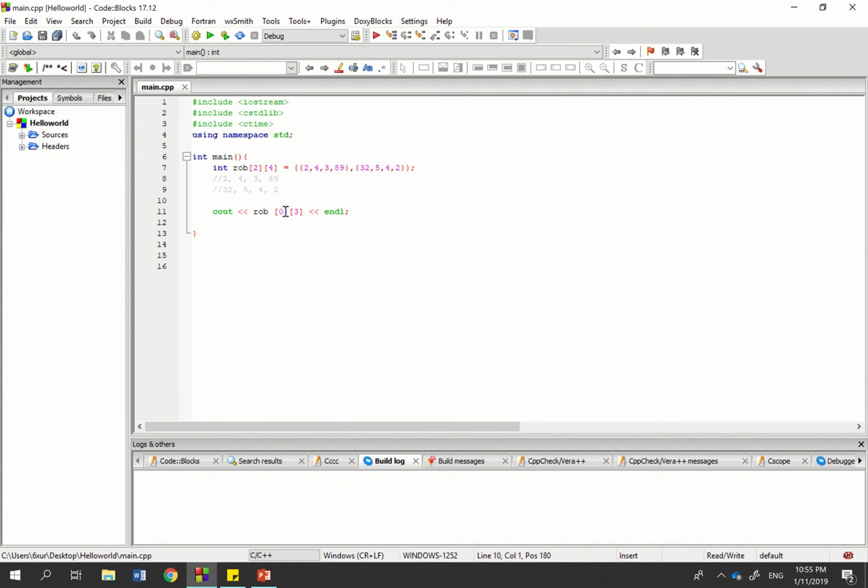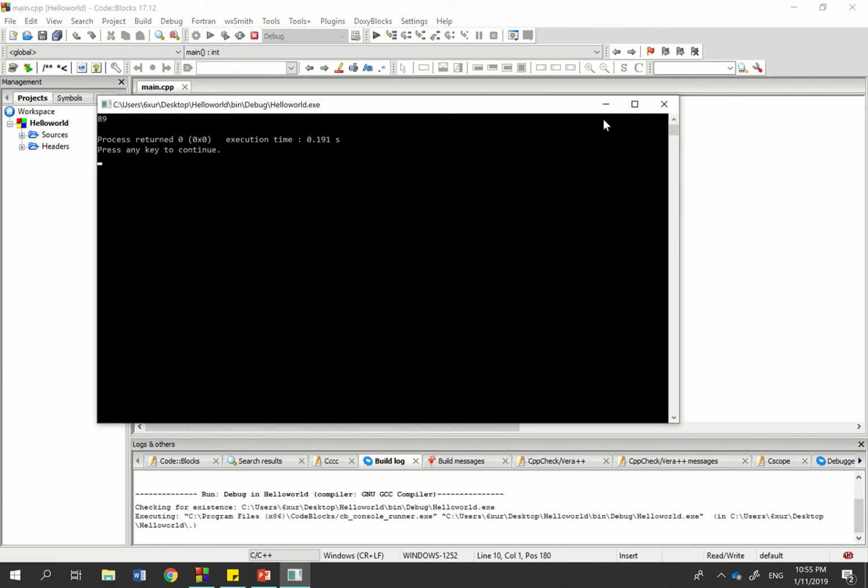Okay, so how do we actually call a number from this 3D array? It's pretty easy. You enter the row number and the column number. Since we have learned the computer starts counting from 0 instead of 1, if we want to call from row 1, it will be row 0. And if we want to call the last number, the fourth number, we need to enter 3, because the computer counts 0, 1, 2, 3. So if we enter 0 and 3 and call this number, it will theoretically call 89. Well, it did call 89.